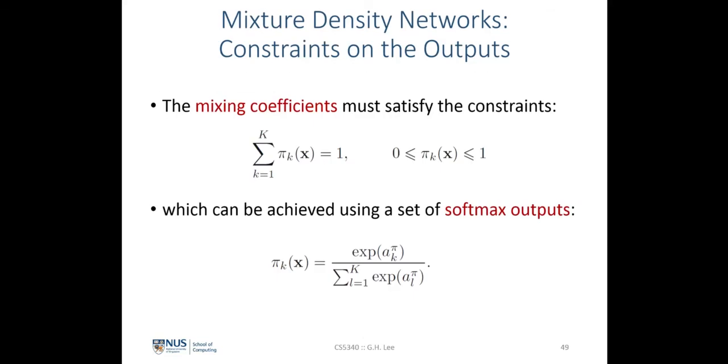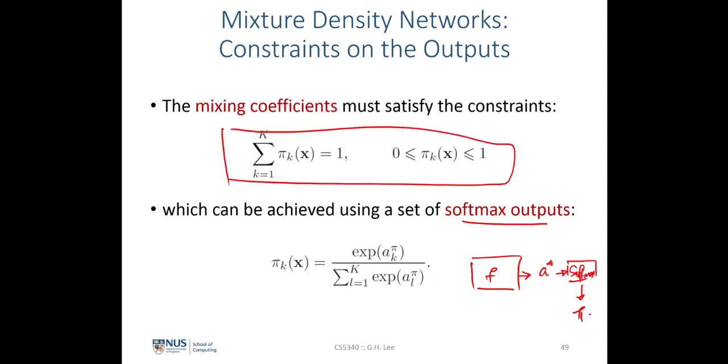Here, as usual, the mixing coefficient must satisfy the following constraint: it must sum to 1, as well as be between 0 and 1, such that it can satisfy the categorical distribution. And this can be achieved in neural networks as a softmax output. So if I put A of pi here, the output corresponding to my mixing coefficient, I'll simply add a last layer. So this is my network where I output A of pi, and I'll simply put it into the softmax, such that this will enforce the constraint to make it into the mixing coefficient that fulfills these two constraints.